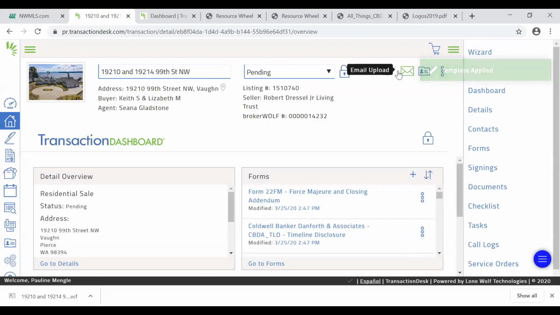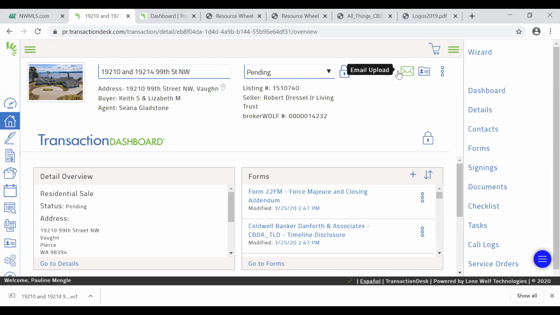You have now added all of the checklist items necessary for a purchase and sale agreement. So your listing agreement and your purchase and sale agreement can be in the same transaction dashboard.